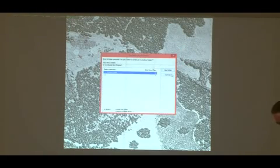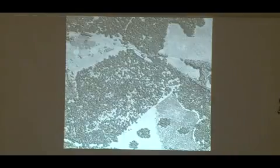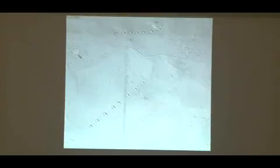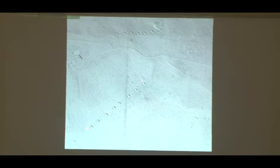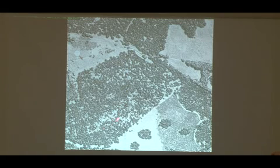Notice that nothing changes in the open areas. Maybe here a little bit because there's some low vegetation, but also here in the open areas, nothing changes. Only where I have vegetation or anything else, here is very low vegetation, I'm removing completely the vegetation and I can see the bare terrain. Now you may ask yourself, why are there bumps in the ground? Any idea? I don't really see the bumps here. And you see nothing in the orthophoto.